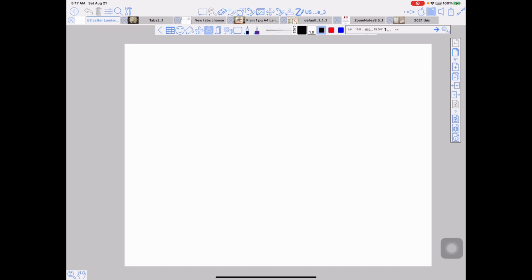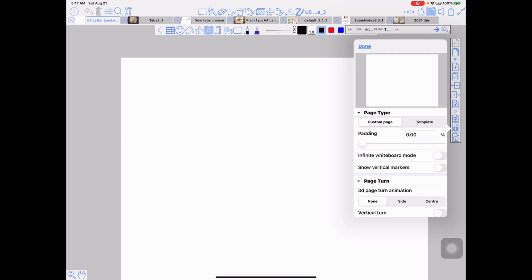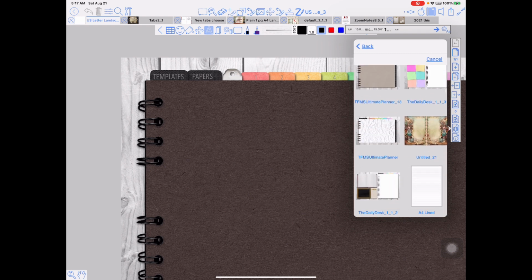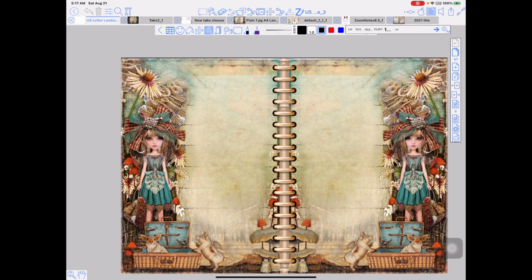Now, if I don't do anything, well, I'm going to go ahead and do something to it because I can't help myself. I'm going to go here and change the template. And I'm going to choose a different one that looks kind of like this one. All right, choose that one. Now, I'm not going to do anything. I'm doing done.